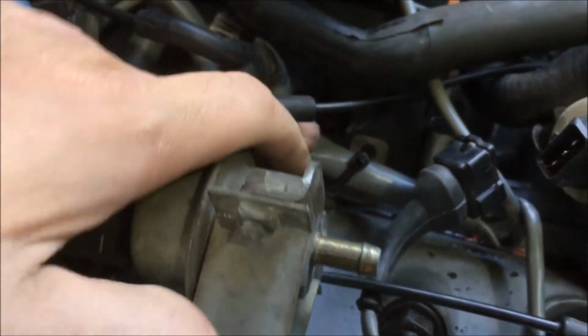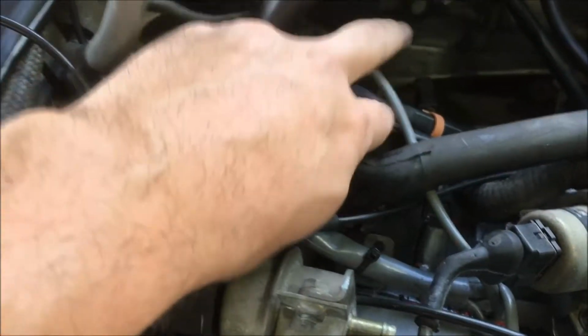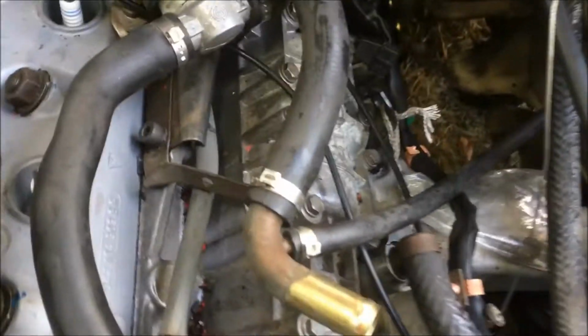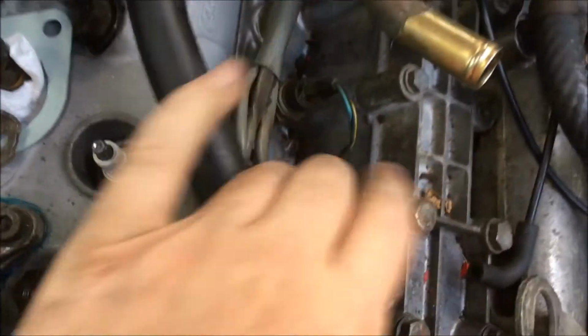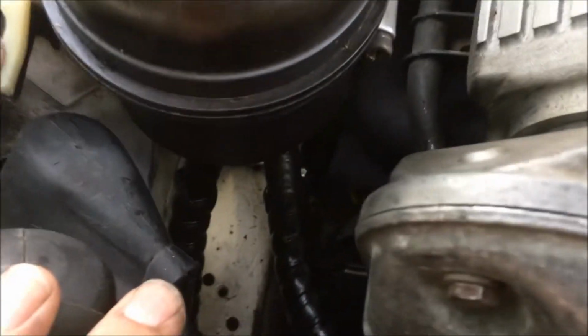connection here. You can go this direction, and then you'll have the ISV plug, and you'll also have this wire coming up on the 88 models that go to a valve on the back of the intake. And if you keep coming this direction, of course, you're going to have the temp gauge and warning light sensor here, and then the DME temp sensor here. You can also see that it's split up here, and this goes down to the oil pressure sender.